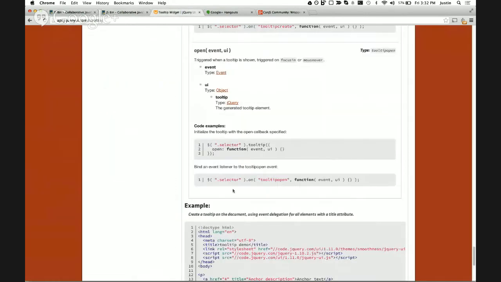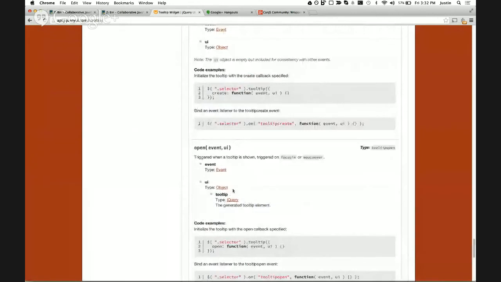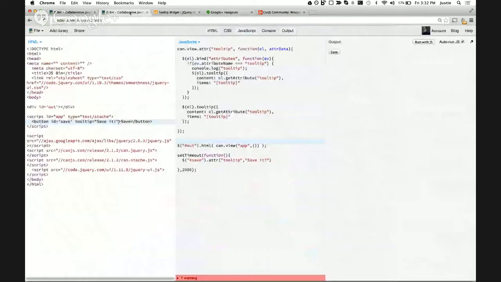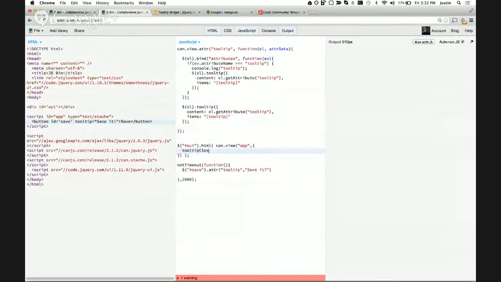What I mean by that is, let's say when the tooltip is closed, I might want to call some method. I want to call tooltip closed. And maybe when the tooltip is open, I'll just write open.